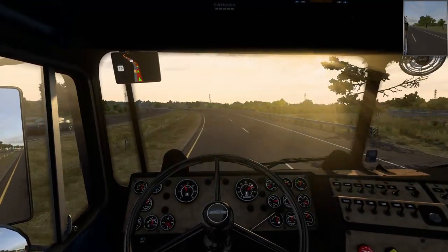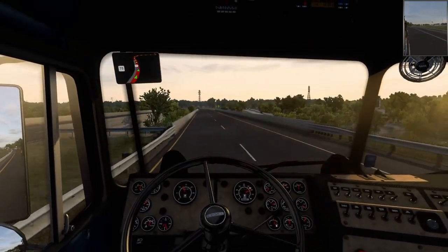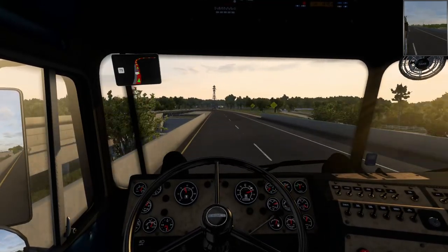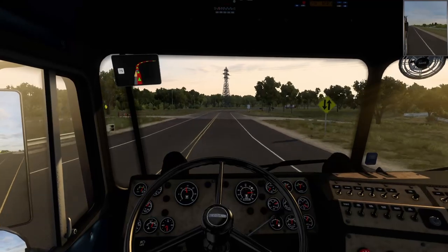So, yeah, I had to kind of modify the controller, but, you know, like I said, it just doesn't want to behave itself. So I'm like, you know what? I'll just stick with the default. And it's fine. I know with my steering wheel I can do a lot more. That one registers no problem. I don't know why this one doesn't, so.